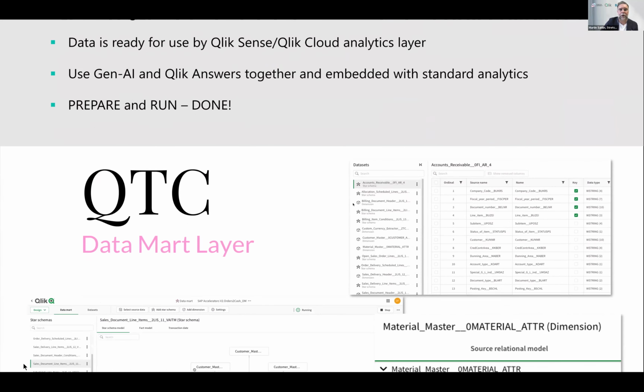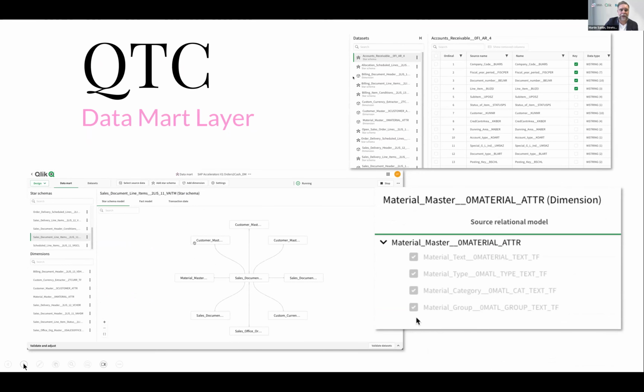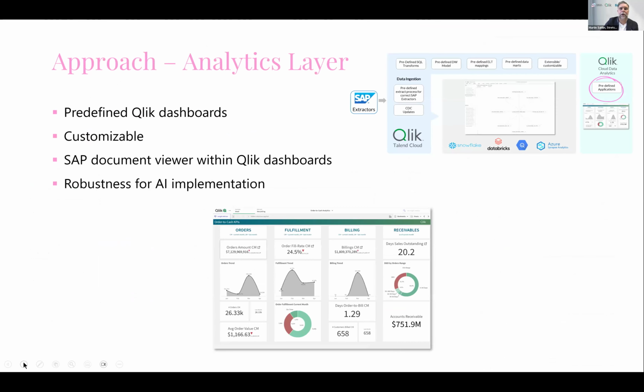That's sort of the next step, that's a typical star schema. I think this is from Snowflake. For those of you who are familiar with SAP, you will see this comes from the order items, sales document order items. You will have the master data here as dimensions with the attributes on that master data. Everything is brought through the accelerators, so all that's done for you.